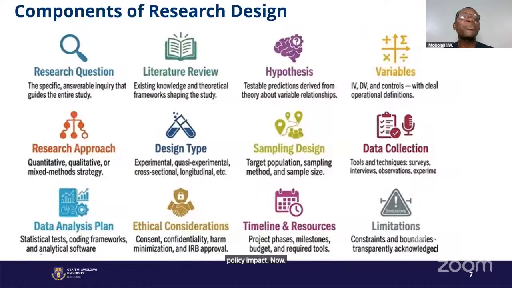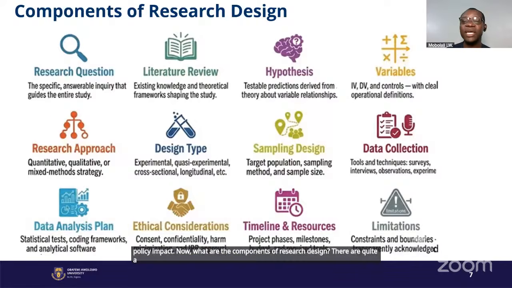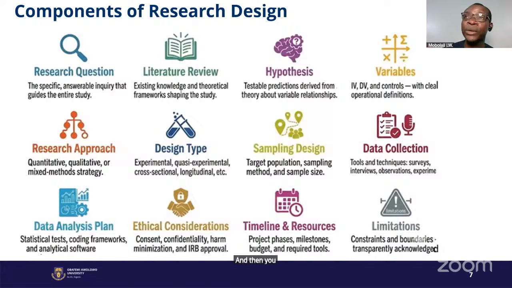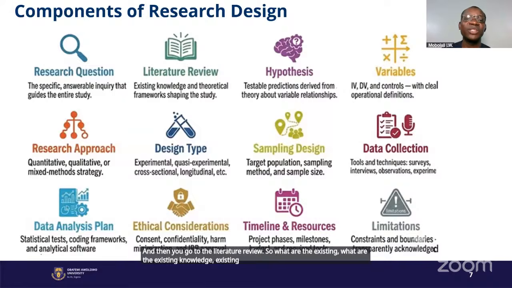Now, what are the components of research design? There are quite a number of aspects of research design that one needs to look into. And of course, we begin from the research questions. And then you go to the literature review. So what are the existing knowledge or existing studies on what we are trying to find out?